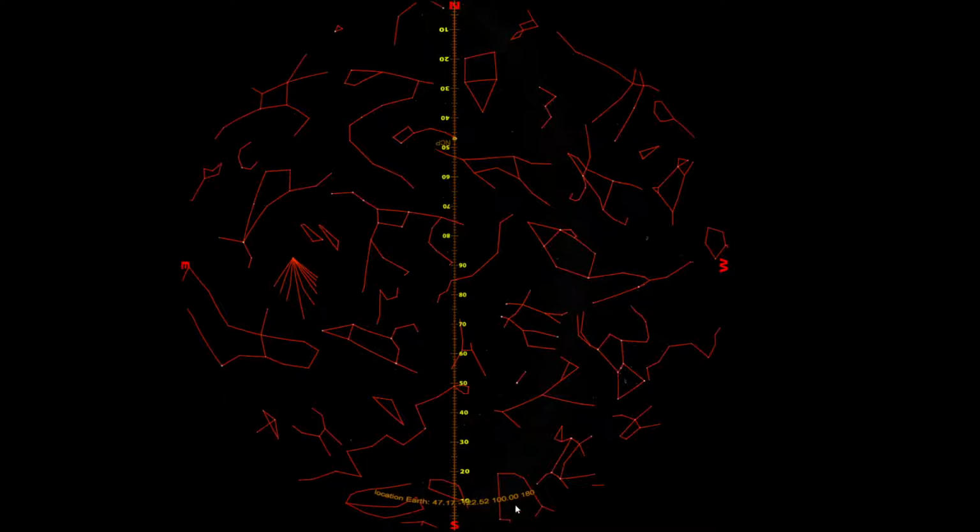Now, notice I also have the constellations up here, the stick figure constellations, to give you a little bit of a reference point of where things are located in the sky. So I'm going to go to a latitude of 0 degrees. I'm not going to change my longitude, I'm just going to change my latitude to 0 degrees.